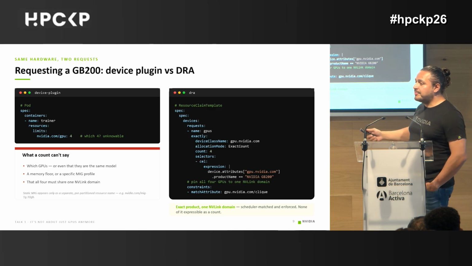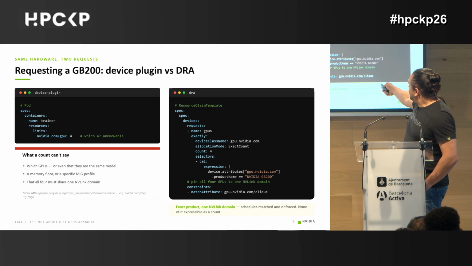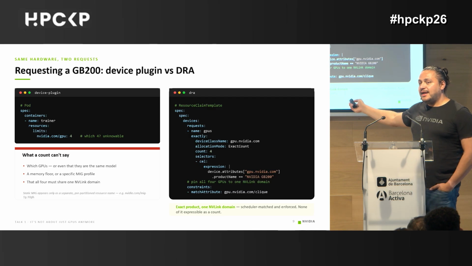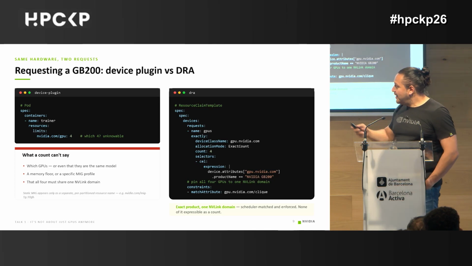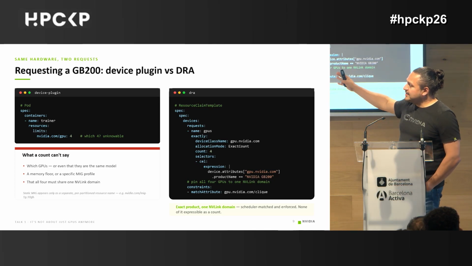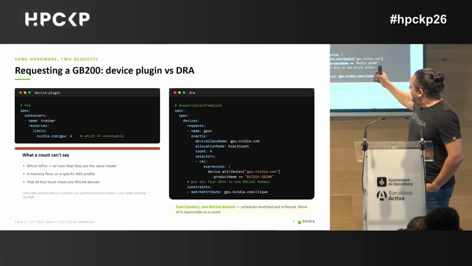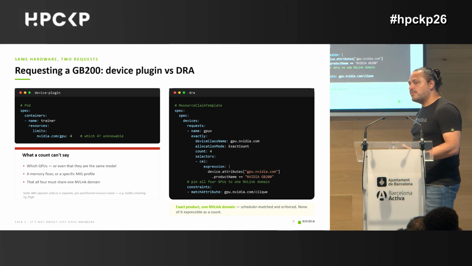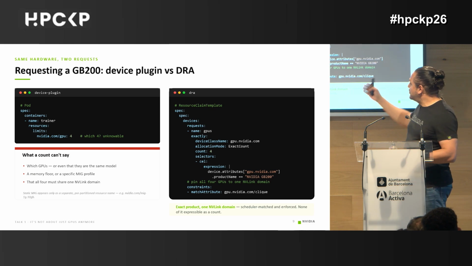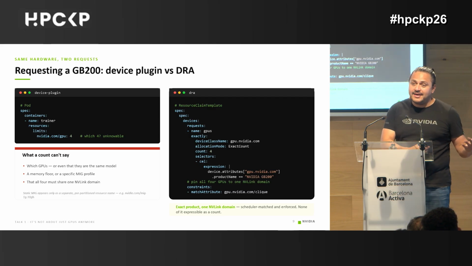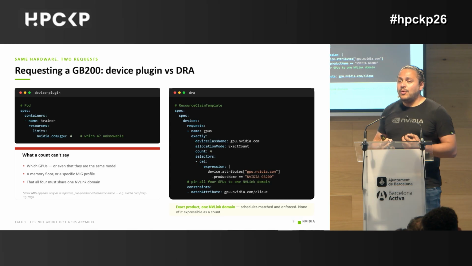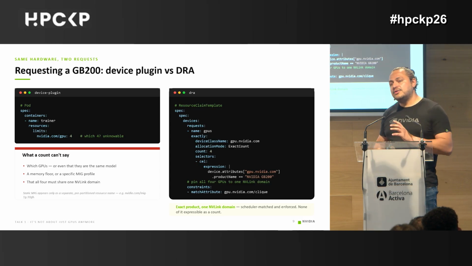So now, when you are preparing for an MPI process, you declare a GPU like this, and you will know that your GPUs are being shared by NVLink, and this will allow for NVLink interconnect. So this is what we are seeing as a community. This is the change. I know from a YAML point of view, or from a declarative point of view, it looks a bit more complex, but HPC and, for example, AI is all about complexity, right? We want to be picky about where we launch our processes.